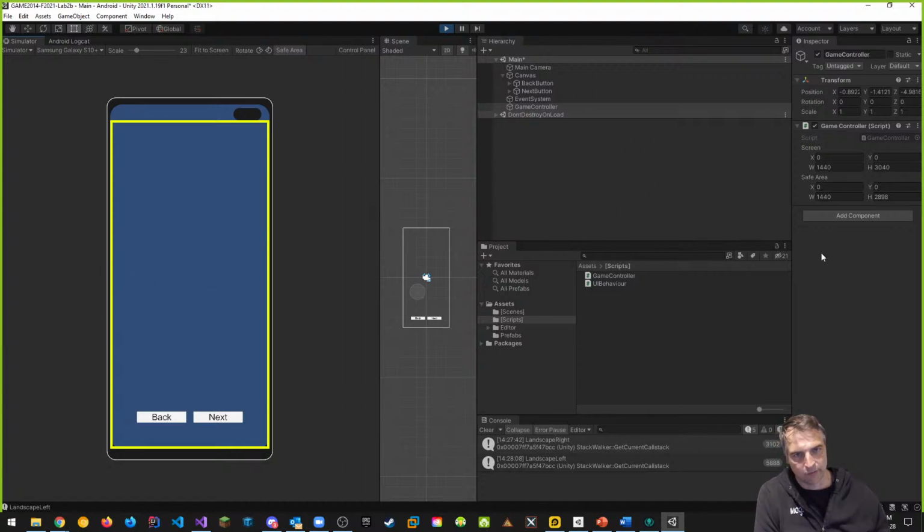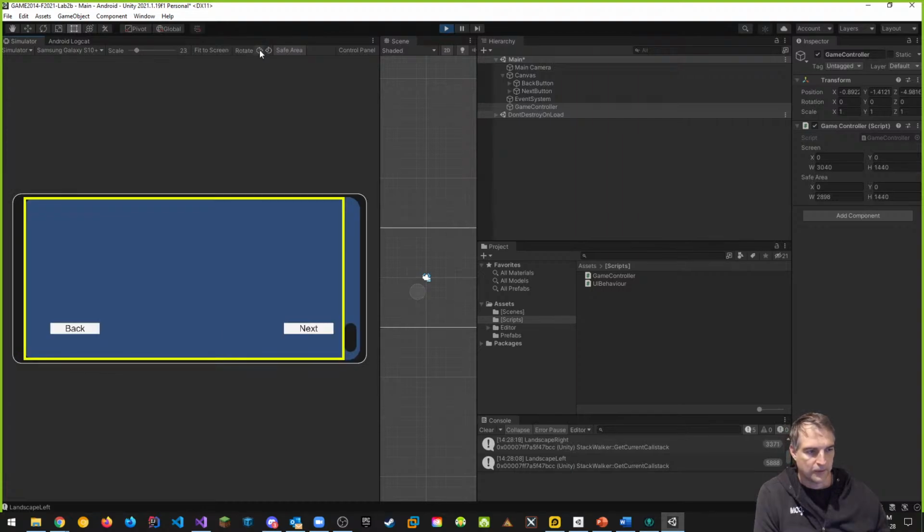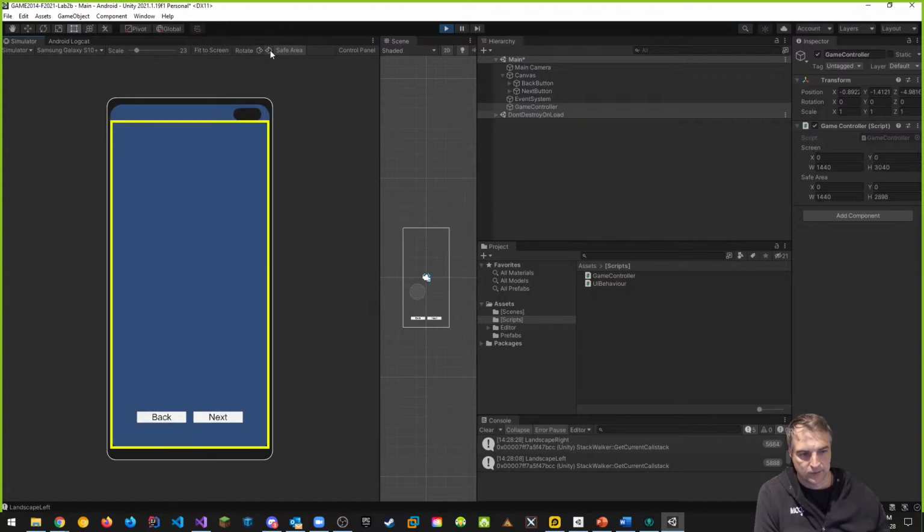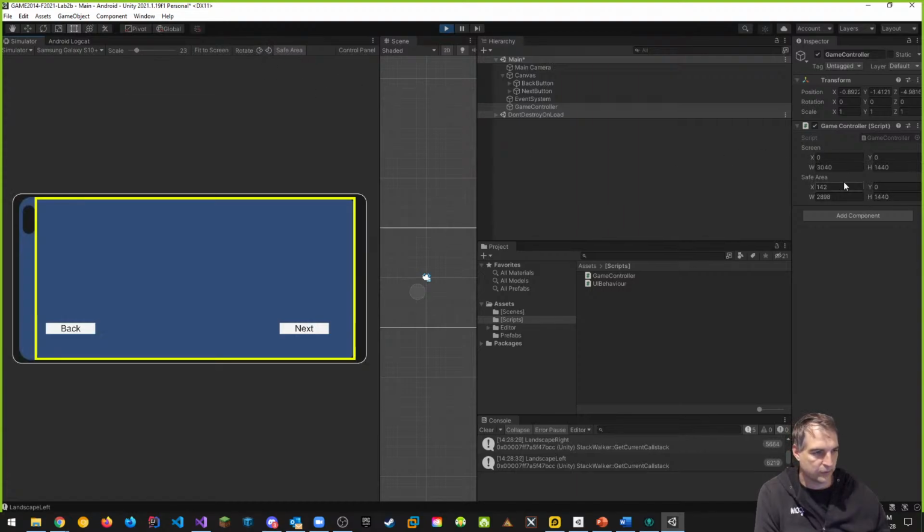This is kind of a funny way of doing things. But if I shift to the right again, from landscape right we see nothing. But for landscape left, we see that the number becomes 142 pixels.